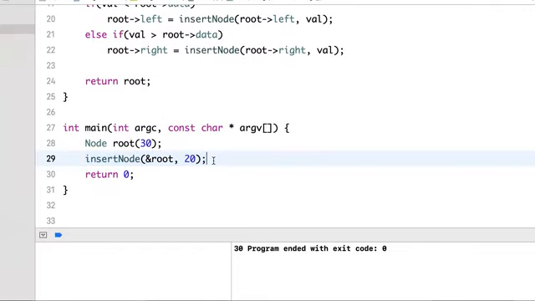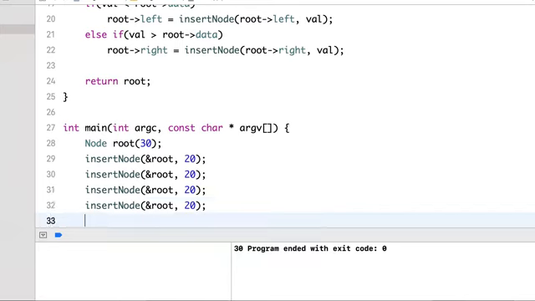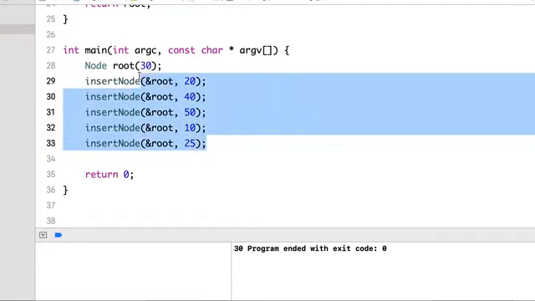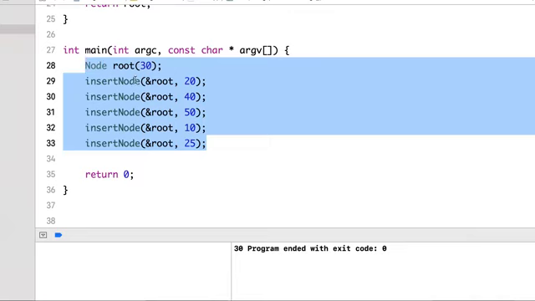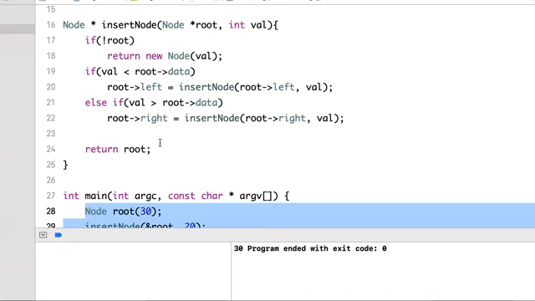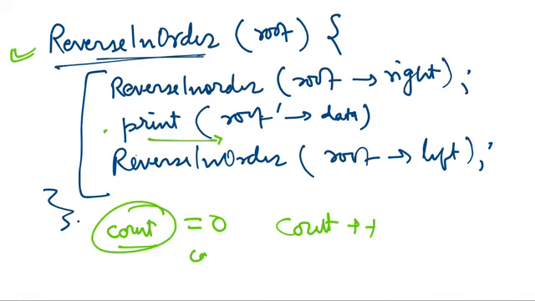And then insert a few more values: 40, 50, 10, 25. So this tree will have 5 plus 1, 6 elements, 6 nodes.